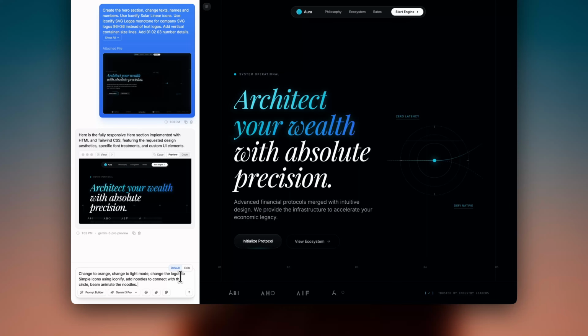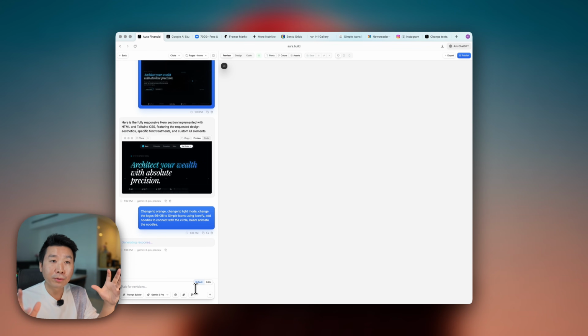And I'm also going to mention the size of the logo. So the logo is going to be 96 by, let's say, 36. And again, these are knowledge that should be available to a lot of people who have done design for a long time. The only difference is that they're using a different tool. They're using a different UI. In this case, we're describing it, right?